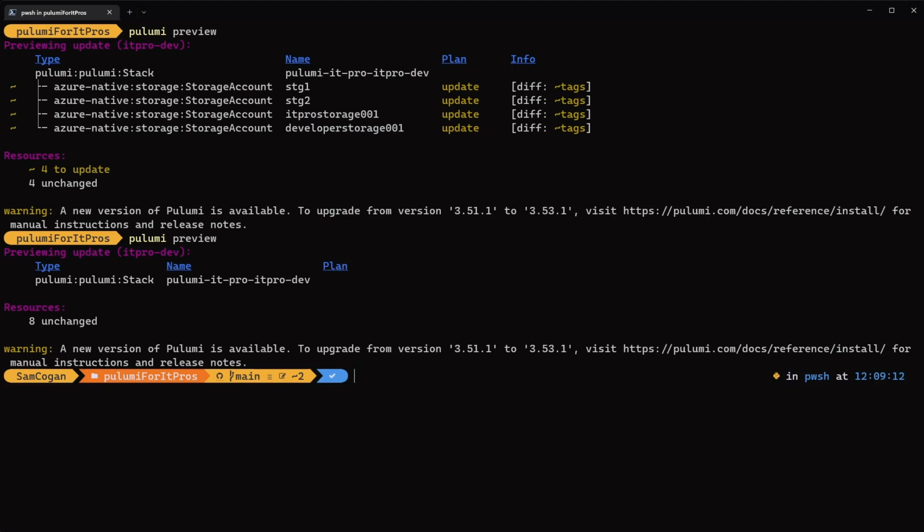It's not uncommon to find certain resources that things change when you run it a second time. Not because you've changed anything, but because the cloud provider returns a slightly different value than what you put into it. It doesn't actually materially impact the resource, but it causes Pulumi to think that it needs to change that resource when it really doesn't. And so you can use this to do that.